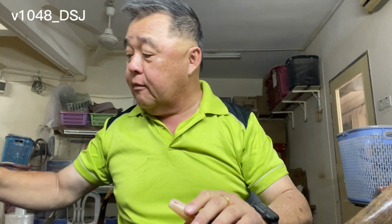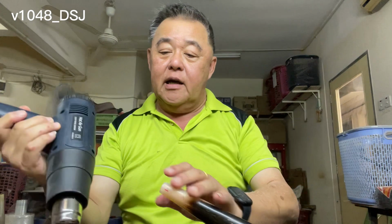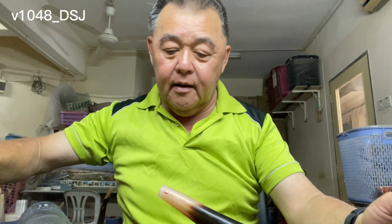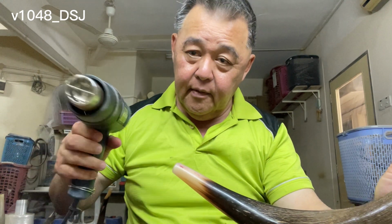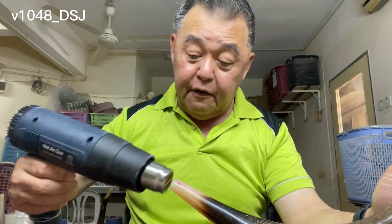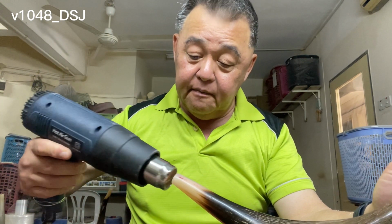So now after doing that, I would like to heat up the horn and mouthpiece and start to enlarge it with a customized bump bob, with a bolt attached. This is a hot gun, an industrial hot gun. It goes up to about 650 degrees Celsius.